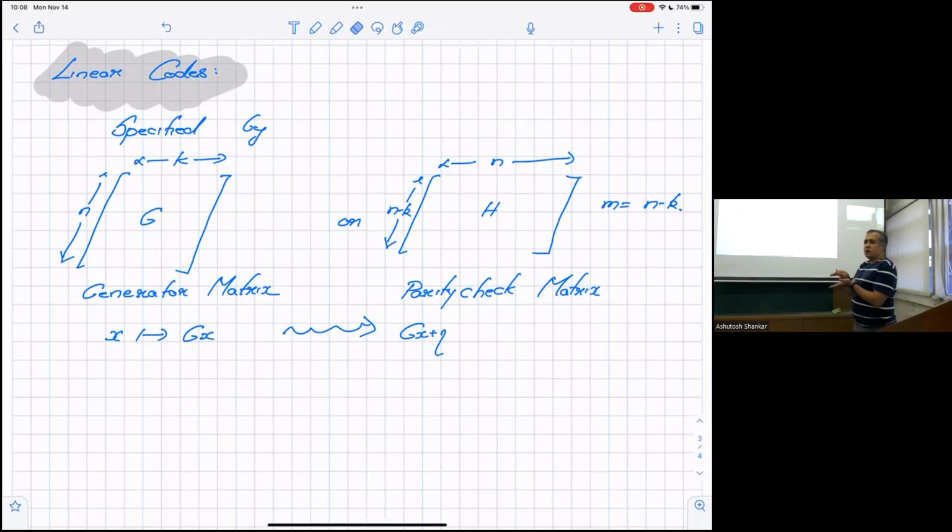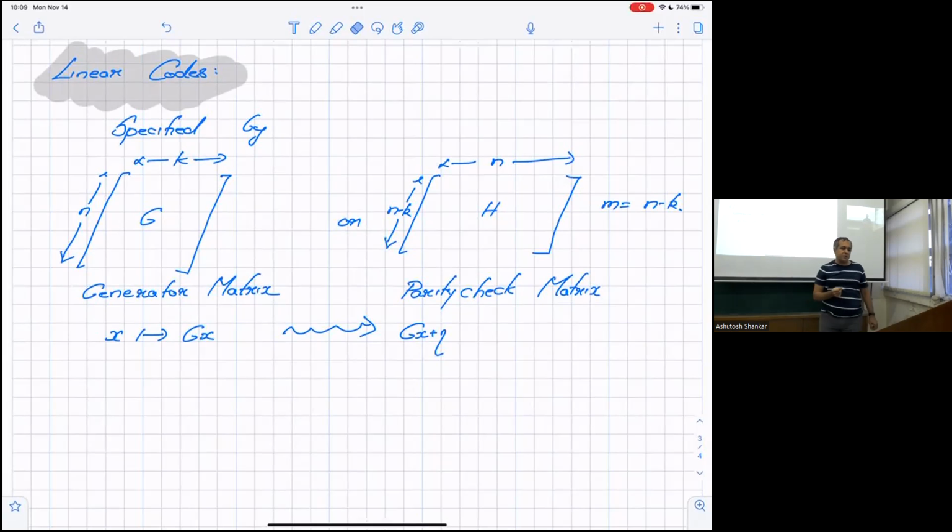So the generator matrix sort of expands the message into a code word. The H right now is just a parity check. It takes an n bit string and produces n minus k bits, which are basically what the n minus k parity checks tell you. You can think of it as a compressor. It takes an n bit string and compresses it to m bits. If all these m bits were the all zeros string, then you do know that what was given to H is the actual code word. So now let's actually apply H on this. What are we going to get? You're just going to get H eta because it's a linear operator.